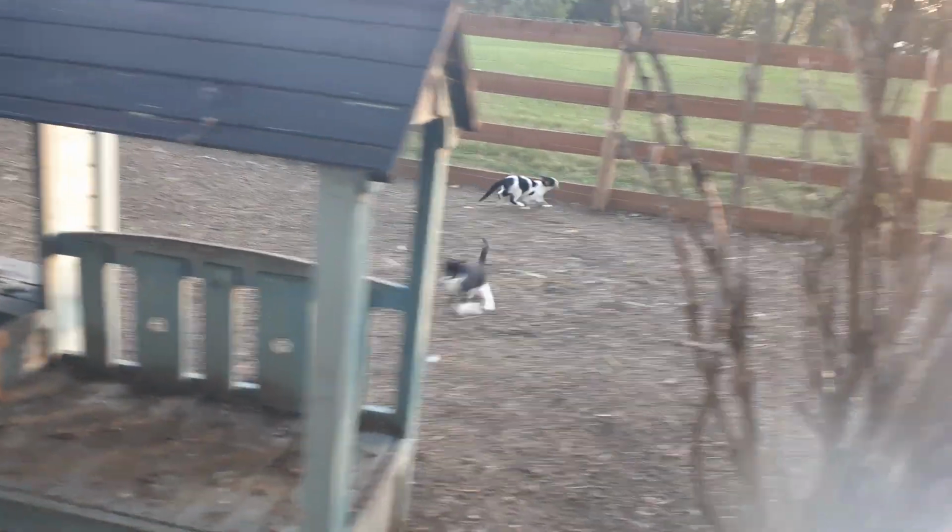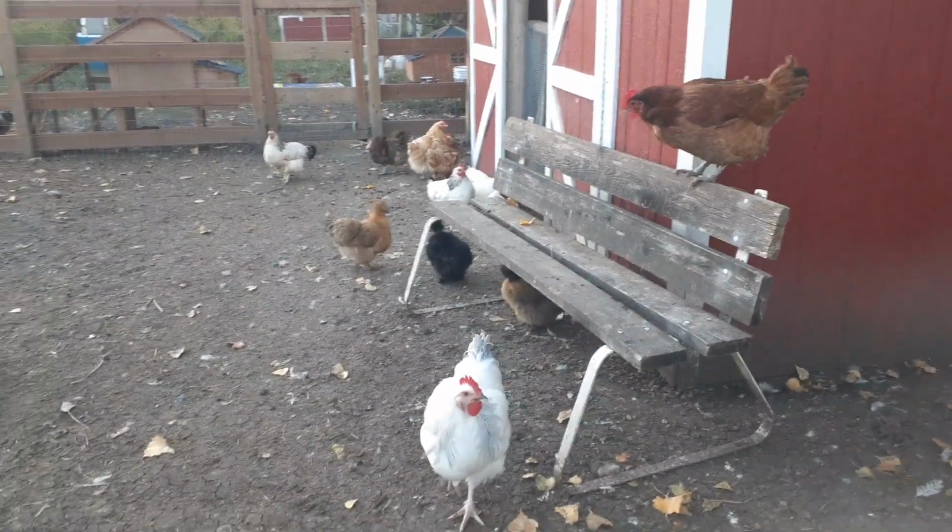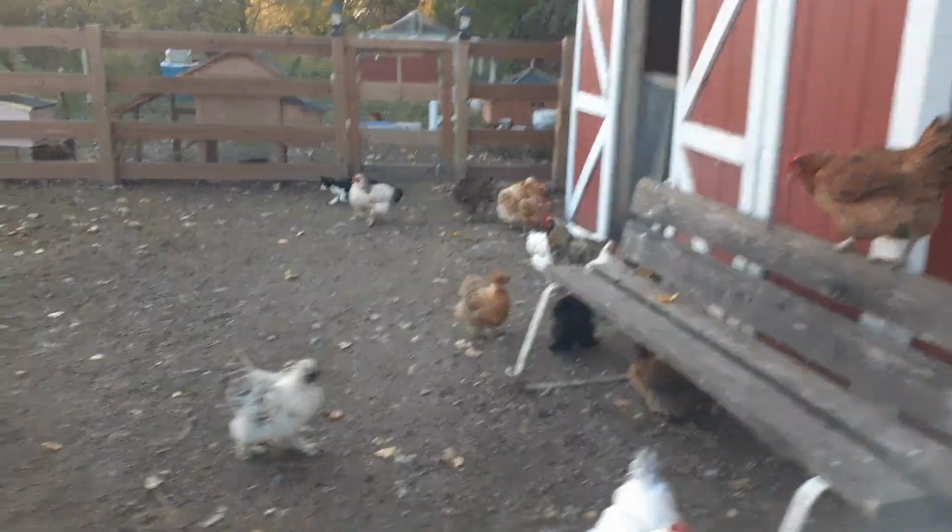So you want to get to know the animals you're thinking about. Cats again. Over there. That's Winter. Beautiful cat. So do your research, get to know them before you get them. If you're not sure what to start with, I usually recommend starting with chickens. Ta-da! Because everybody wants chickens. Quite frankly, everybody wants chickens.